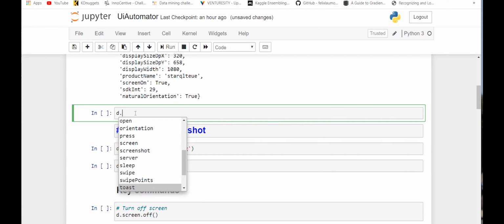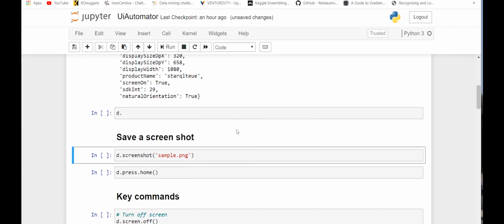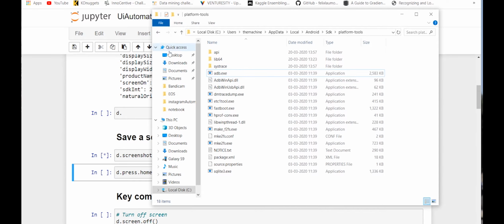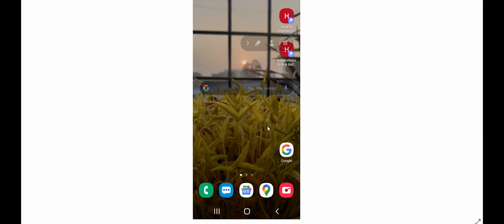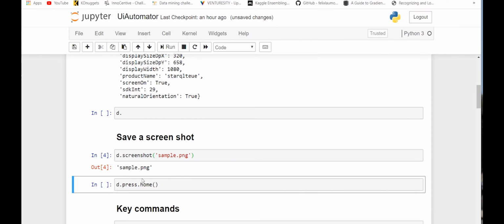This is just a glimpse, but we will use only a few specific things so that we get to know how to achieve the demo at the end. The first and foremost which I tried was d.screenshot. I simply do this and it saves a particular image, and as you can see, it got me the image here. This is something I really liked, and it is very useful at a later point.